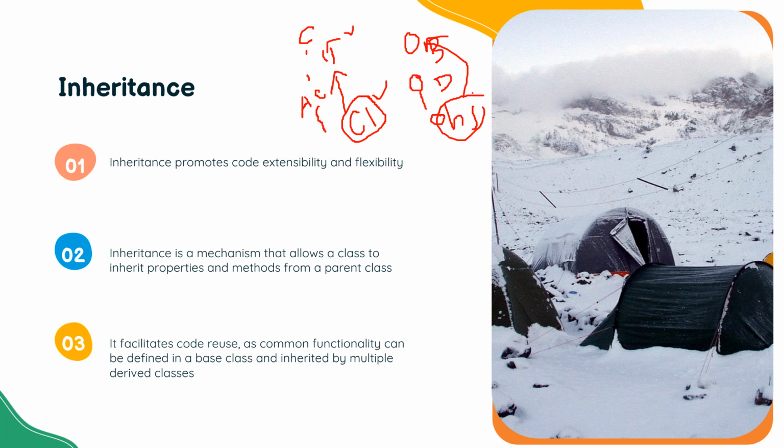So what does inheritance actually provide? Inheritance actually provides code reuse. How is the code reused? If a particular function is declared for the parent class, that function or method can also be used by the object of the derived class. So that particular function can be reused for that object.